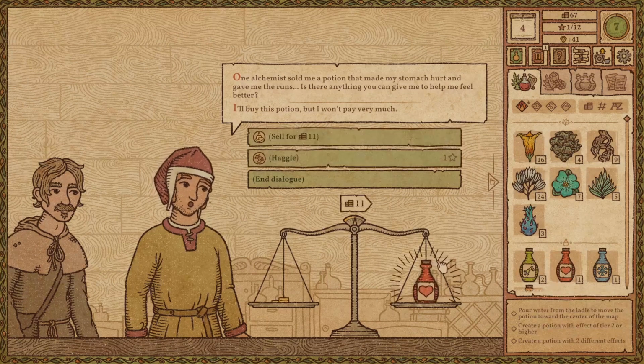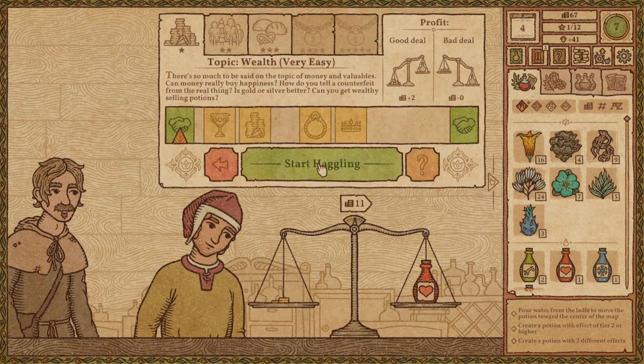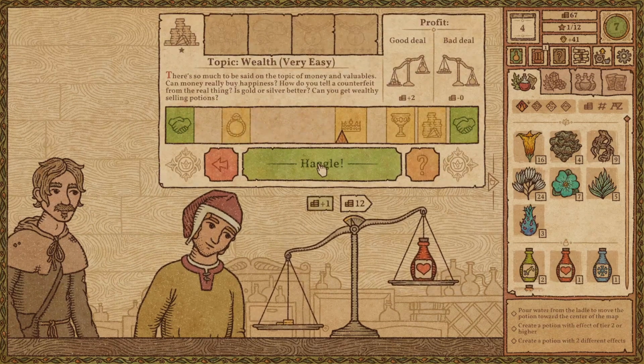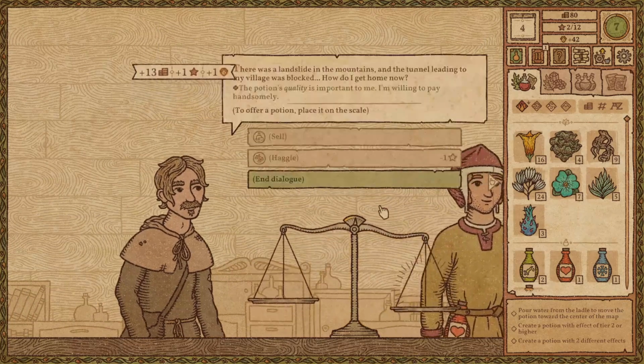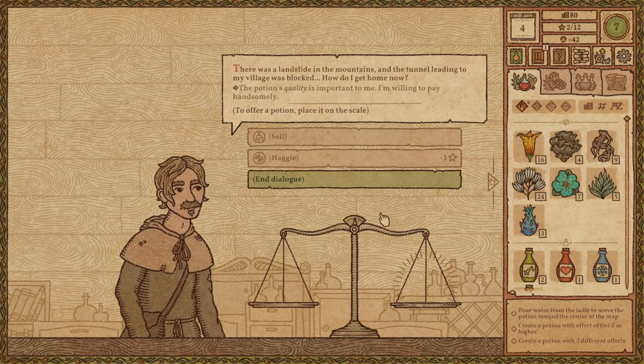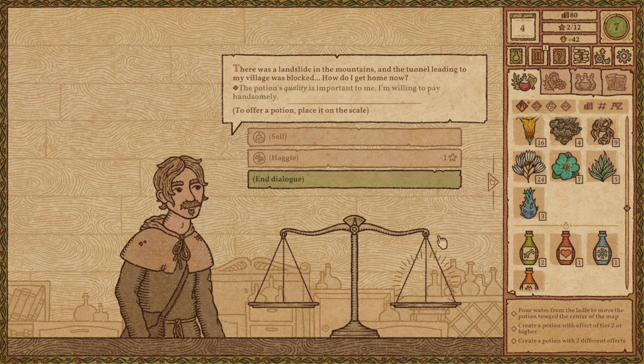Stomach hurt. Yes, I go. There's a landslide in the mountains and my tunnel leading to my village was blocked. How do I get home now? I don't know. And then it's willing to pay me handsomely.